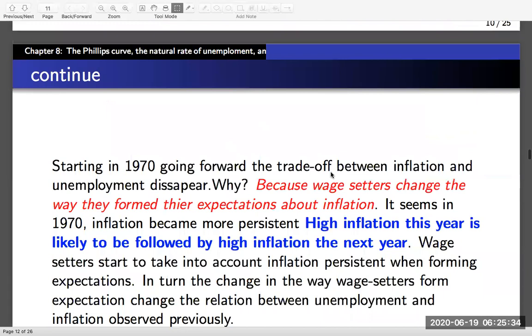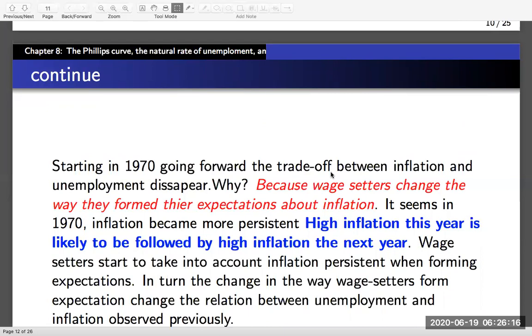In the 1970s and going forward, remember that in 1973 there was the OPEC oil crisis, which meant prices were increasing and unemployment was higher. But remember that the Phillips curve was telling us there was supposed to be a trade-off. If inflation is very high, unemployment should be very low. But in 1973, when there was an oil crisis, you find that unemployment was increasing and inflation was increasing at the same time. So the model was starting to collapse. Starting in 1970 and going forward, the trade-off between inflation and unemployment disappeared.